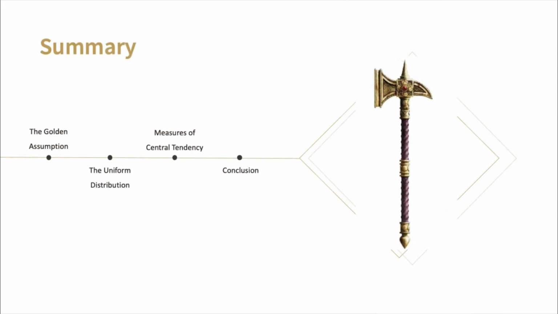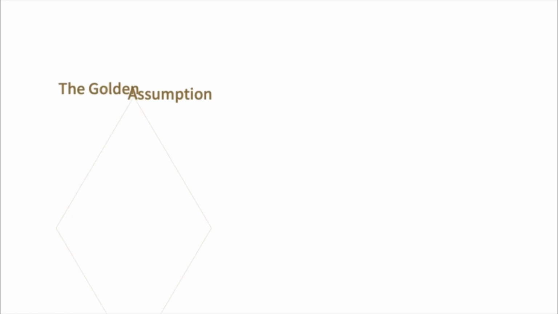In this video, we'll be laying the groundwork for all of our upcoming probabilistic talk, which of course also applies to the D6 in particular. We'll begin by getting the elephant in the room out of the way by discussing our golden assumption, before moving on to fleshing out the ideas of the uniform distribution and measures of central tendency like the mean, median, and mode, and how all these concepts apply to a D6 roll in particular. And of course, we'll conclude with some highlights of what's to come in the remainder of this series.